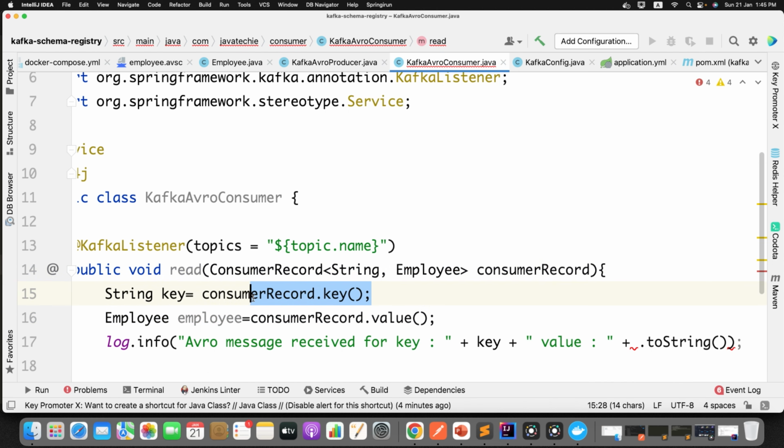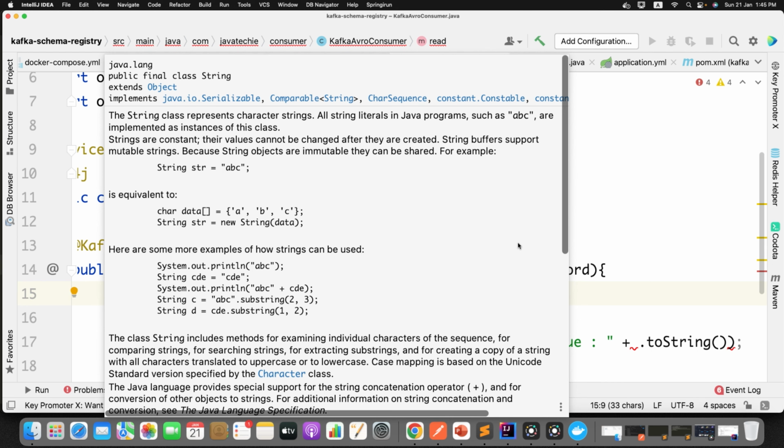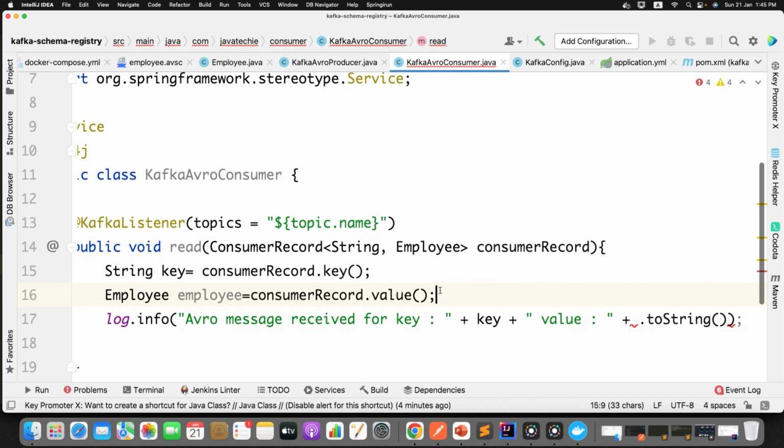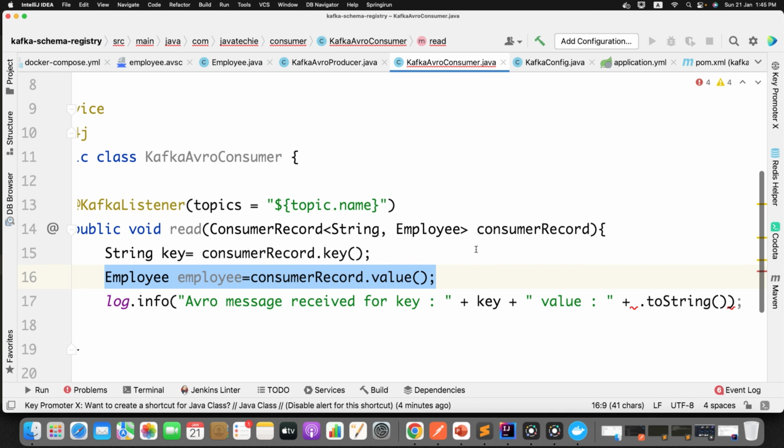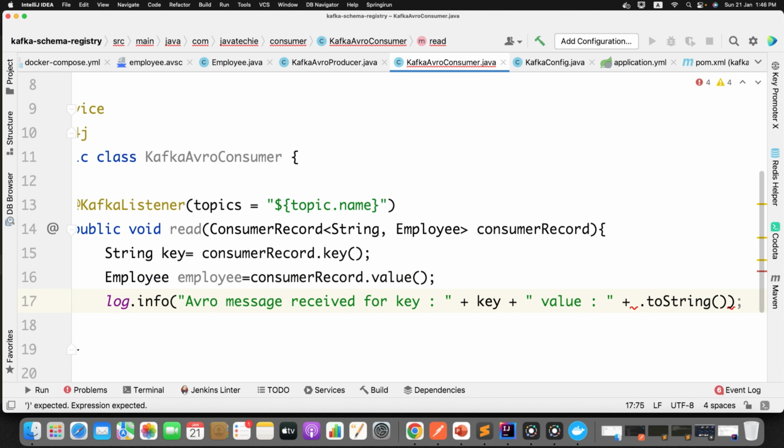Key is a string, it can be serialized and deserialized by a string serializer or deserializer, but value is an Avro object, and it needs to be serialized and deserialized by the Avro serializer and deserializer. So we are going to define that in a moment.